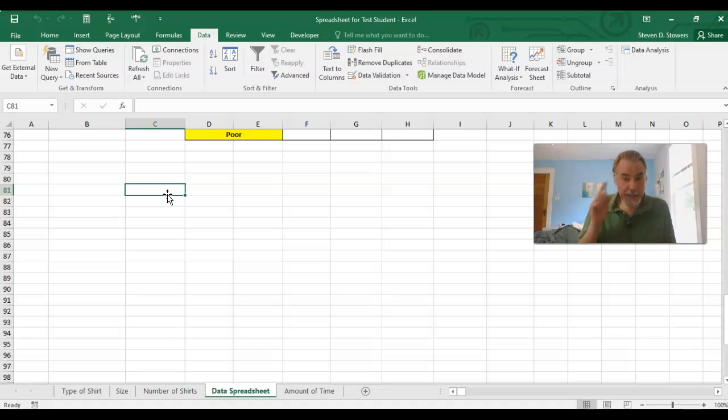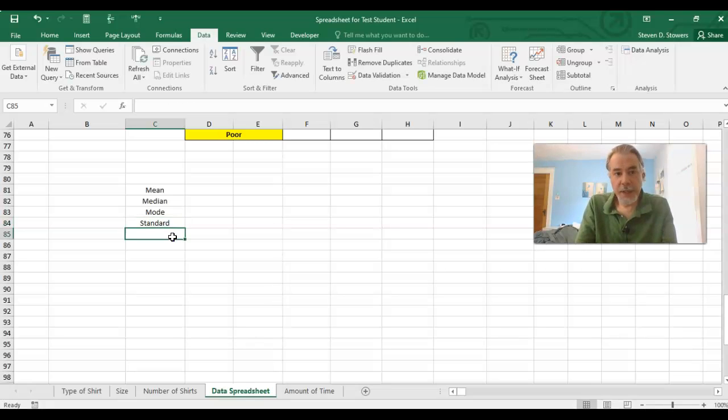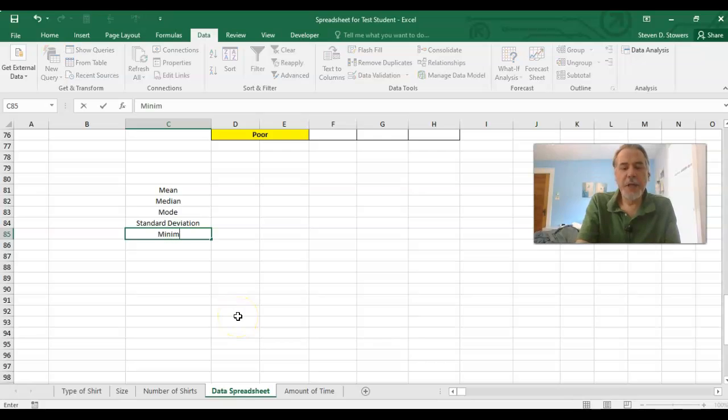I'm just going to go ahead and type in the things that we're going to have: the mean and the median and the mode and the standard deviation, which you can't see all the words unless I widen that a bit, and the minimum and the maximum.